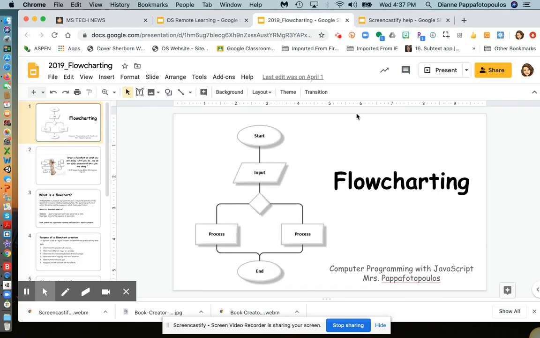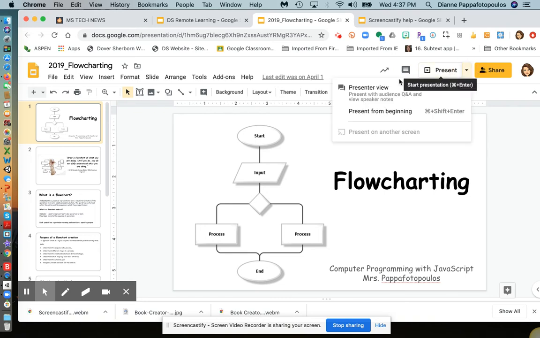So I'm going back here, and the other thing I wanted to point out, when it's time for me to actually record in a Google slideshow, I want to make sure that I click, before I do, this present arrow and select presenter view.